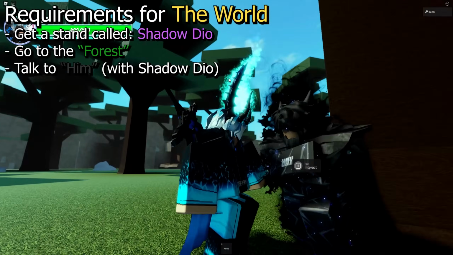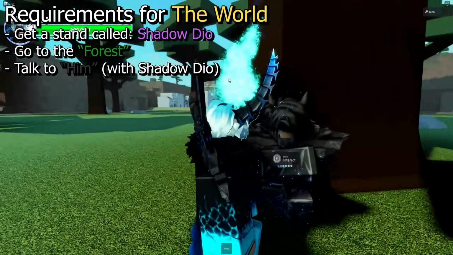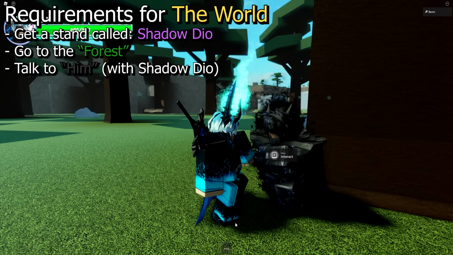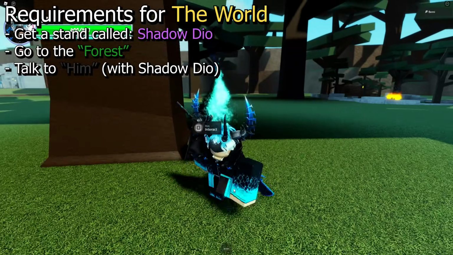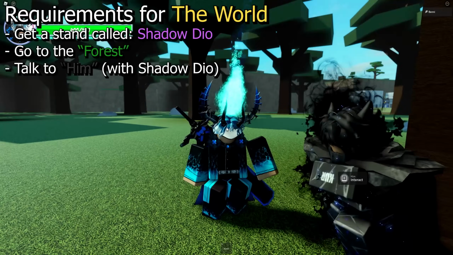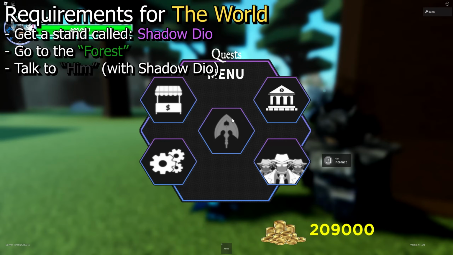This is basically Kur, an NPC version. So you just talk to him. "You have quite a unique ability, but he has yet to reach its potential. Turn the path of the shadow, only then you will achieve greater heights." Say alright, and you'll get the quest. If you don't have Shadow Dio equipped, he will just say something, I don't remember, like you're weak, or like you don't have the potential, something like that.